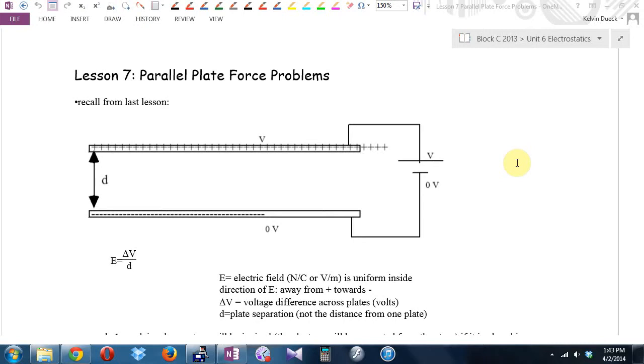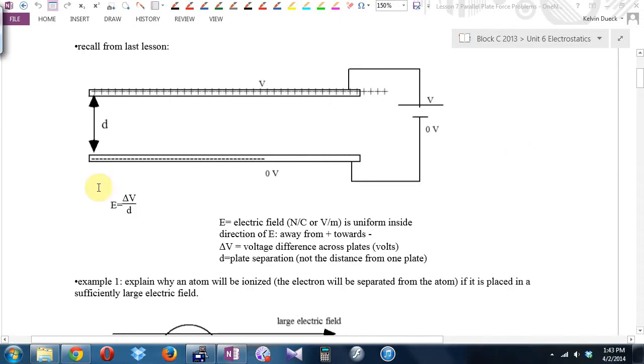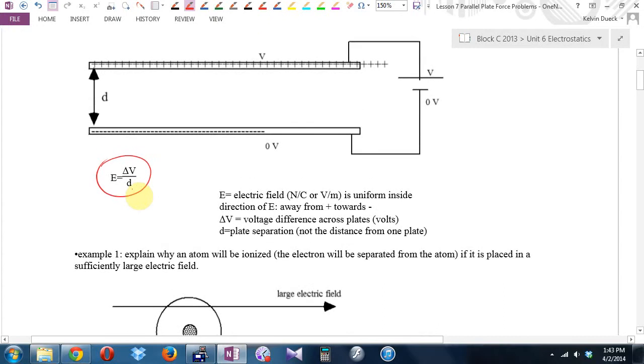And that electric field can be calculated by taking the difference in voltage divided by how far apart the plates are in meters. If we were to draw the electric field, it would look like this. First of all, in between those plates, which way does the electric field point? Up, down, left, or right? If you put a positive in between those plates, which way would it want to move if it could? Okay, so the electric field would look like this.